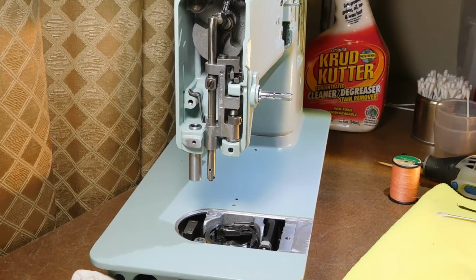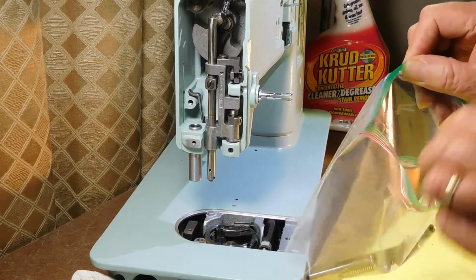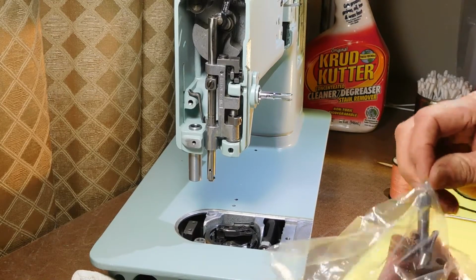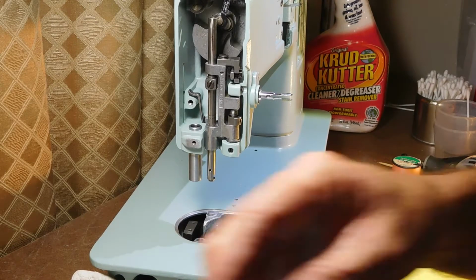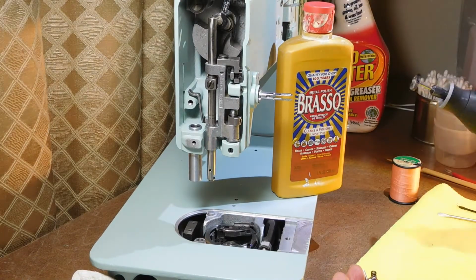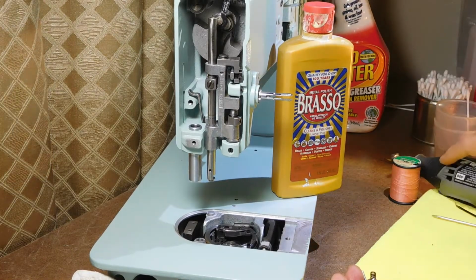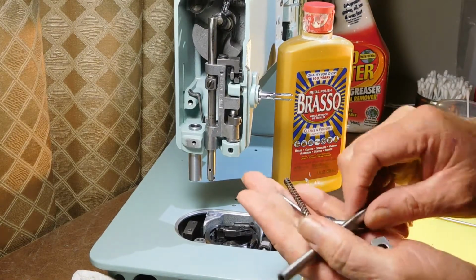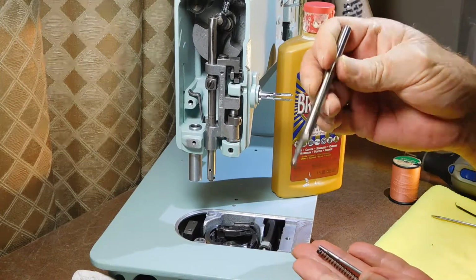When I go to reassemble the machine now, usually what I've done is I'll take each part bag and open it up and look at the parts and go through them and see if anything needs more cleaning or polishing. Then I break out my safety glasses and my polisher compounds, metal polish, and my Dremel, and just set up and go through all the parts. But I thought this time I'd do it a little different, and I'll just start putting parts back on, and anything that needs to be cleaned, I'll clean it at that time.